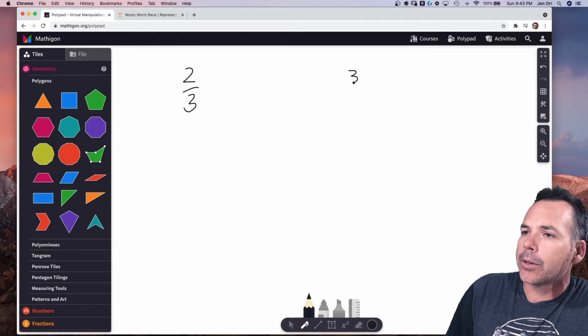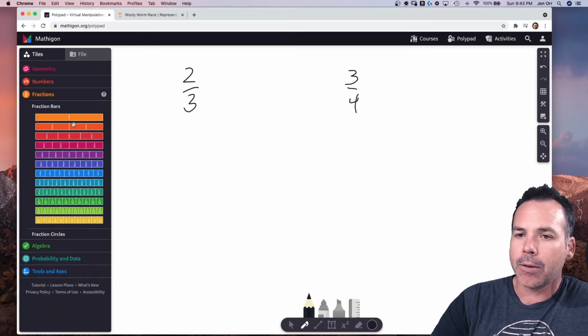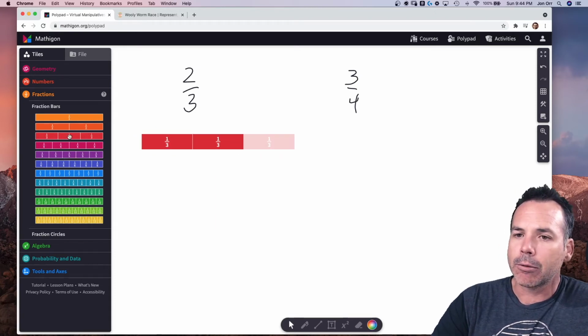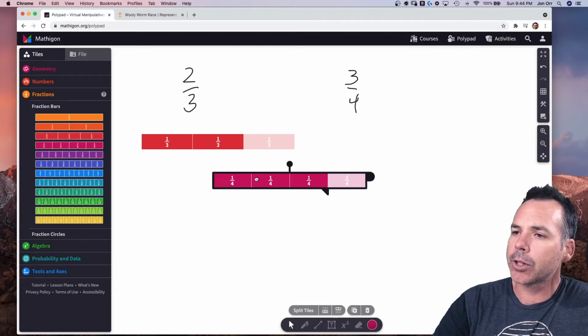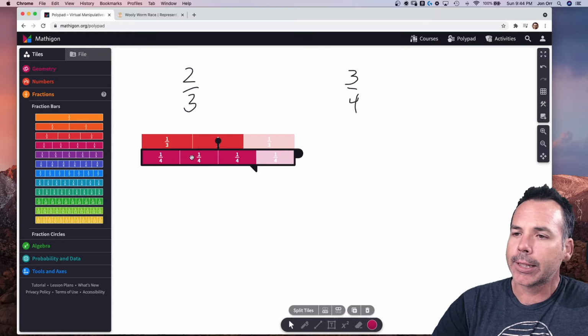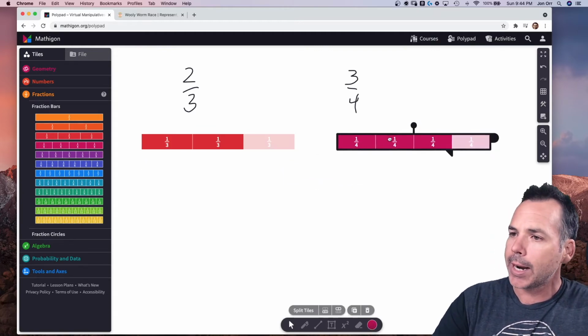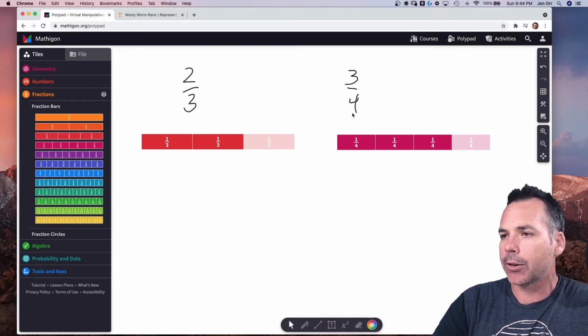So I got 2/3, I got 3/4. And if I go back to my fraction strip, if you just use fraction strips or have your kids draw pictures or use number lines, you can clearly see right off the bat that 2/3, and you grab 3/4. And there, let me make it 3/4. And if you just compare them right here, boom, you can clearly see that 3/4 is larger than 2/3. So that's a no-brainer if you're just using the fraction strips to have your kids solve these problems.